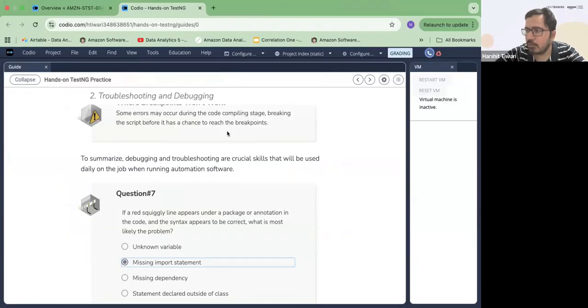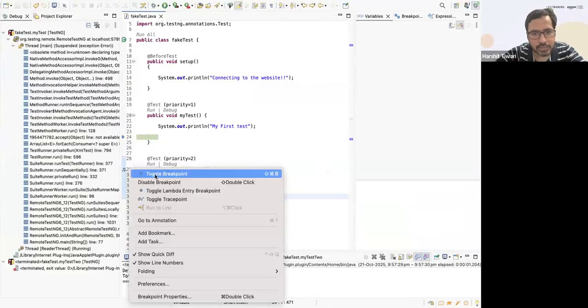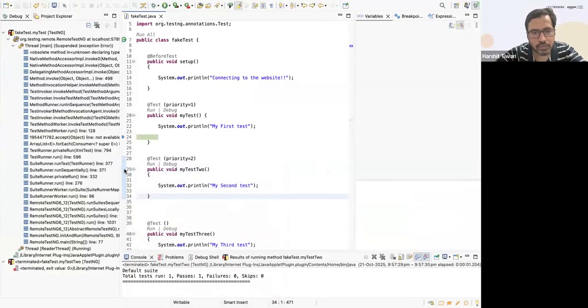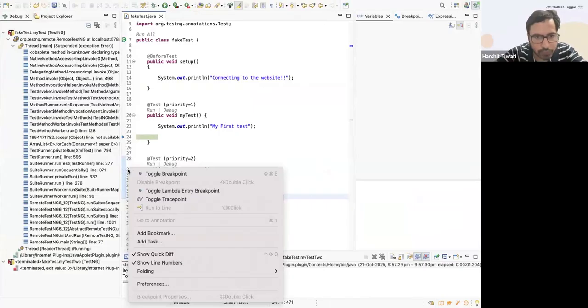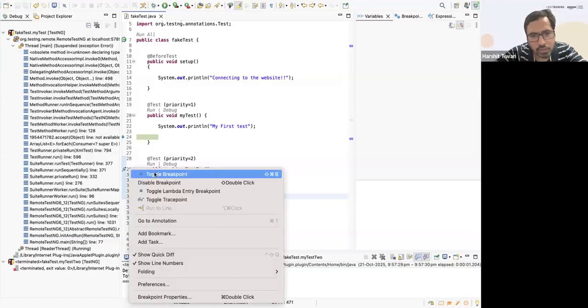How do we remove the breakpoints? You can remove them the same way. Let's say I right click here and again click toggle breakpoint. You see that's removed. Look at line number 29: if I say toggle breakpoint, you see this coming over here. This means there's a breakpoint here, which is what tells Java that it should stop here. You can again right click and say toggle breakpoint.